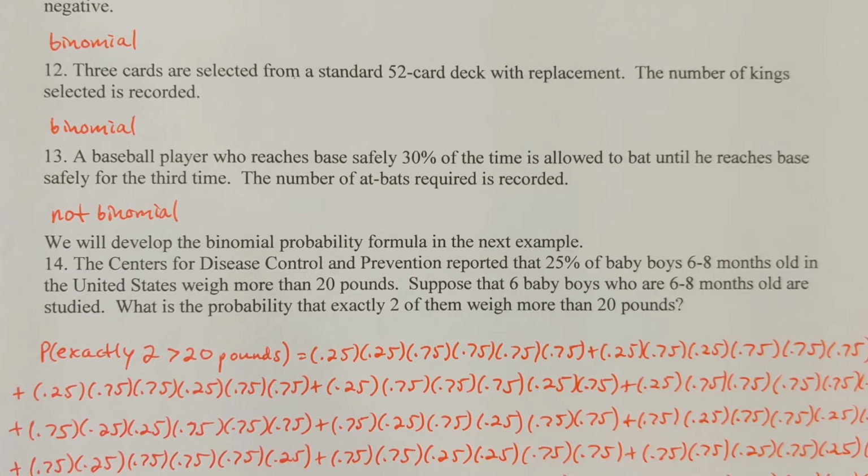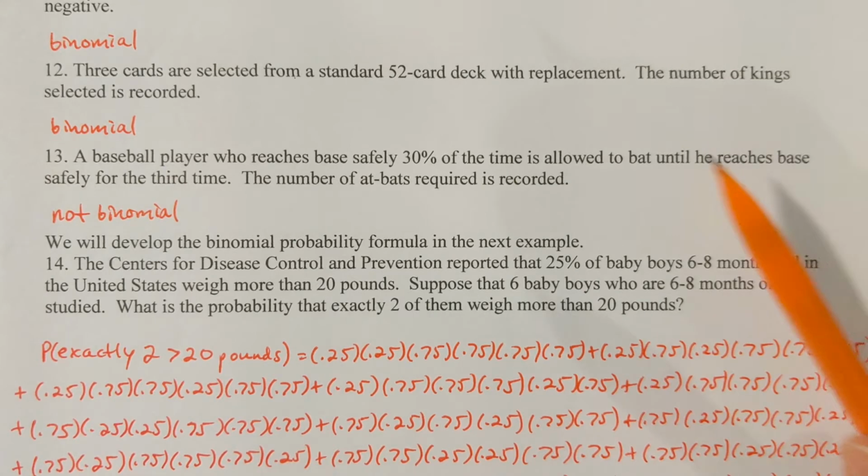There's a 4 out of 52 probability that you would get a king, but that card's going back into the deck, so that probability will stay the same on the next selection. It's going to be 4 over 52. Item 4, of course, would be satisfied since the probability would stay the same on each trial. It's 4 out of 52. Item 3 is going to be satisfied since we only care about if the card is a king or not. Then it would be a success if it's a king, and it's a failure if it's not a king. So that would be a binomial experiment.